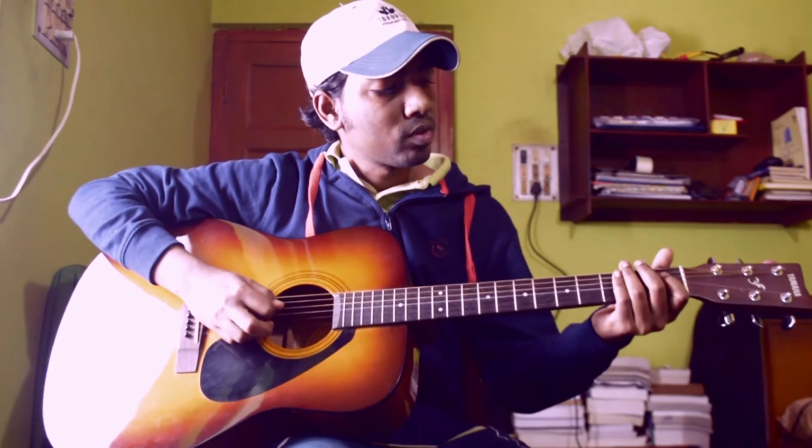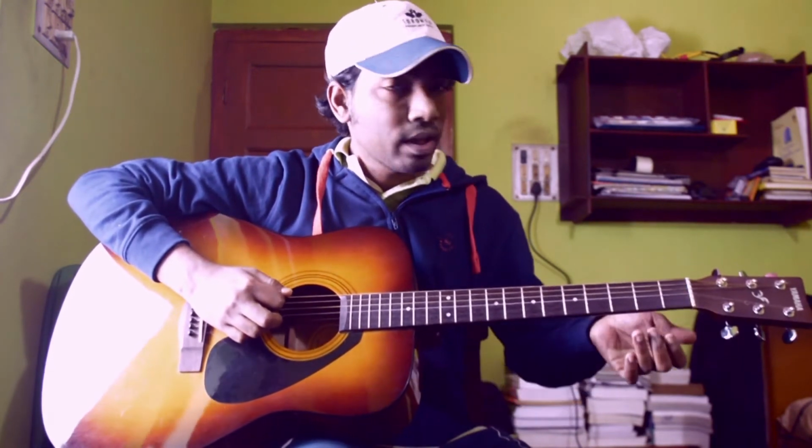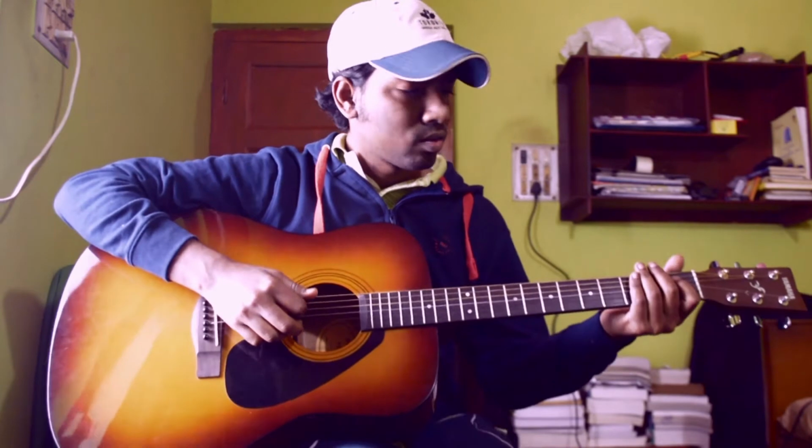Play the exact same notes: 4th string 1st fret, then 4th string open, then 5th string 1st fret, then 5th string open, then 6th string 5th fret, then 6th string 3rd fret, then 6th string 1st fret. So it should sound like this. Without a gap, play the same initial riff, but with a little twist. Just listen.